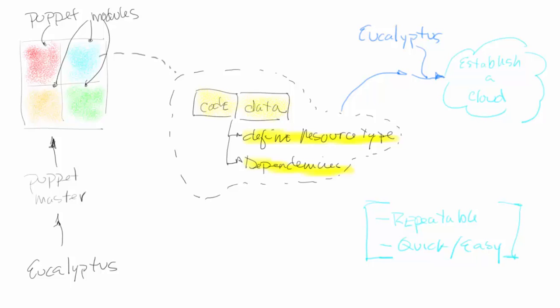So, in summary here, what did we talk about? The establishment of, let's turn the highlighter to yellow. We have Puppet modules that are run by a program called Puppet, and the Puppet Master actually manages those modules and deploys those. And working with a product called Eucalyptus, together, these two create the data points that we have here, right? So the code, the data, the resource type. And with that, with the Puppet module and Eucalyptus, then we establish a private cloud. Simple and easy. Remember, we want to be repeatable, quick, and easy.